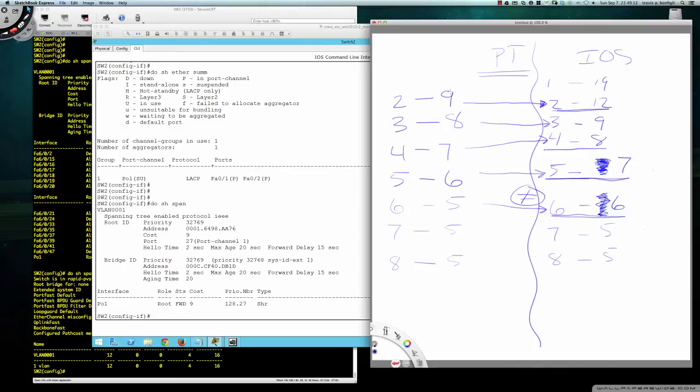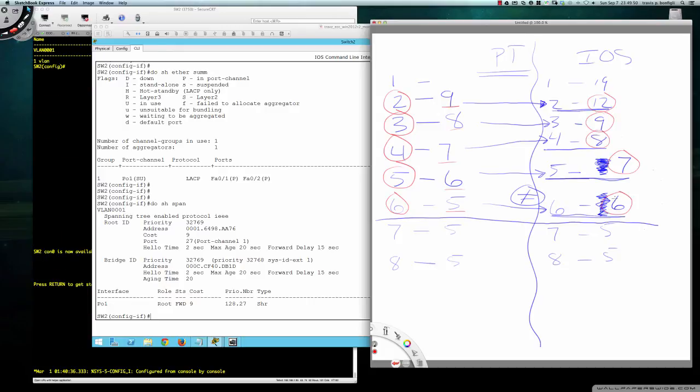So as you can see, with Packet Tracer, the costs are different. Let me clean that up. So from here, with 7 links, the costs are the same. However, once we transitioned to 6, 5, 4, 3, and 2 links, the costs are off. It's 9, 8, 7, 6, and 5. However, with the real IOS, it's 12, 9, 8, 7, and 6.